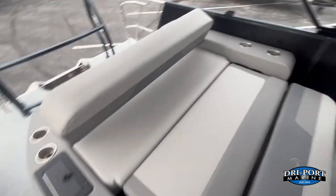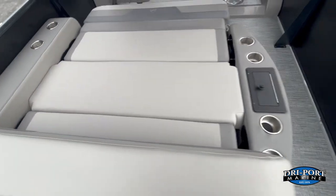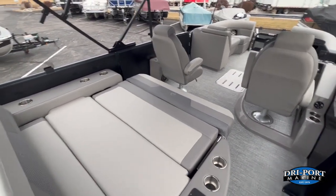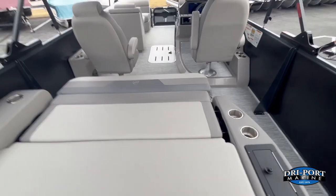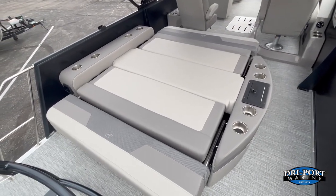Now, here's where it gets cool. So we're gonna come back here. Obviously we have the bench seat. If we wanna sit backwards, we are able to do that. Or I can click it back one time. Now I got a forward facing lounge. So if I wanna drive while we're underway, if I wanna look forward and do that, I can do that. But hey, Kevin, we're out in the cove, we're sunning, or we wanna lay down all the way. Boom, there you go. It's pretty much the size of a queen size bed.